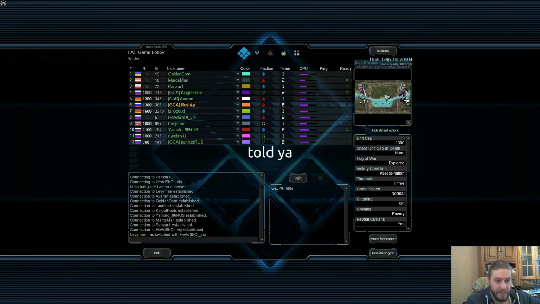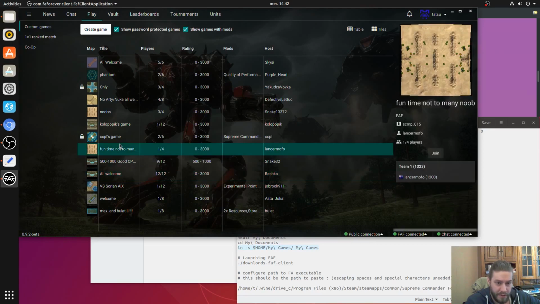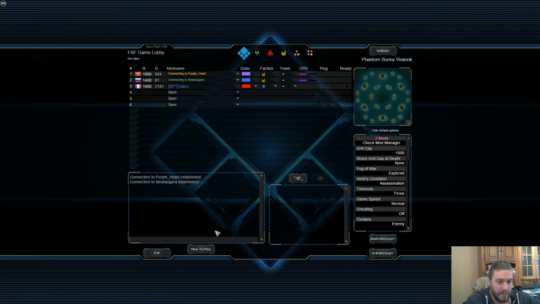So as you can see here, downloaded the custom app. If I were to join something that's modded, mods, Phantom. It's downloading Phantom Bunny Roanoke and the mod. And here we are. We don't have a message saying that we are missing the map or missing the mod, so everything's functional. Have a good one.